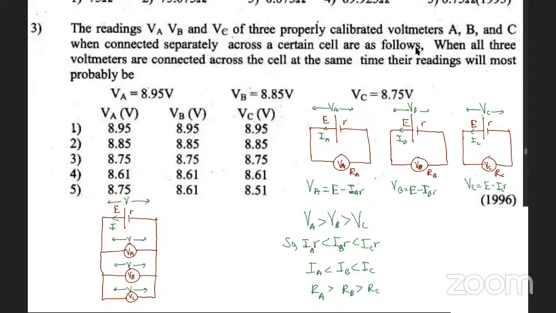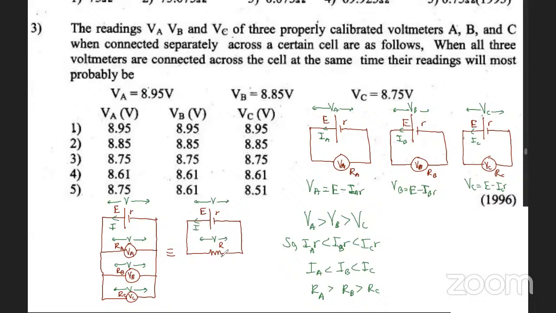Now this circuit is equivalent to, you can convert this to a single circuit. How? All of them have internal resistance: RA, RB, RC. So you can consider all of them together as R. Here E, here simple R, and the voltage across this one is V, and the voltage across this R is also V, and the current coming out is I.